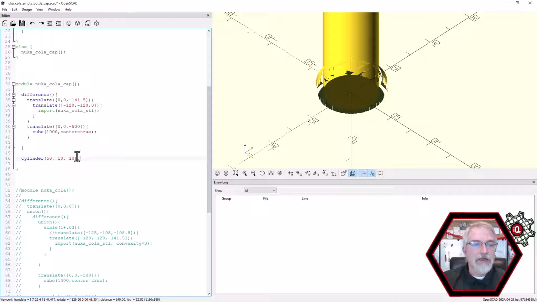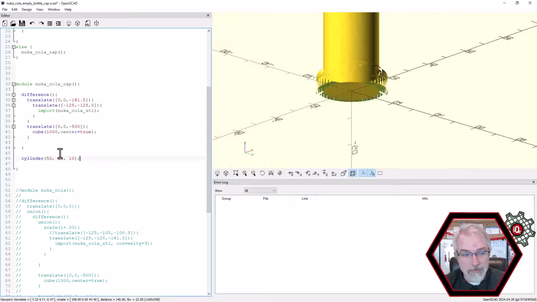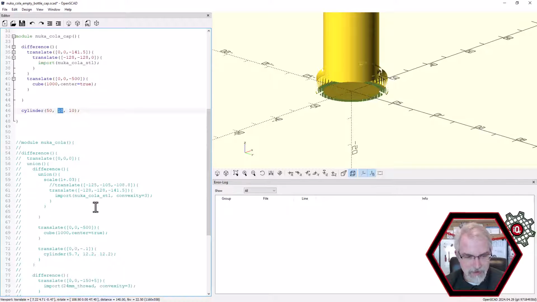Okay. But we don't want it shooting through the top. So what we're going to do is we can cheat a little bit. First of all, the radius. This right here is the radius, not the diameter. And we need that to be at least 24, but we have that little space where we got that cylinder, so it should be more than 24 and less than probably 26, if I recall. And it looks like I did 12.2. So you could do 24.4 divided by 2.